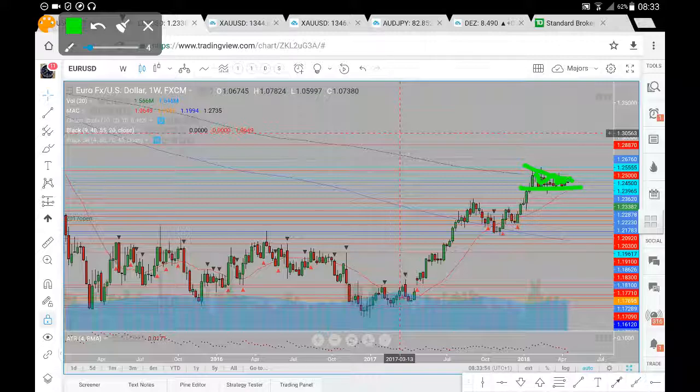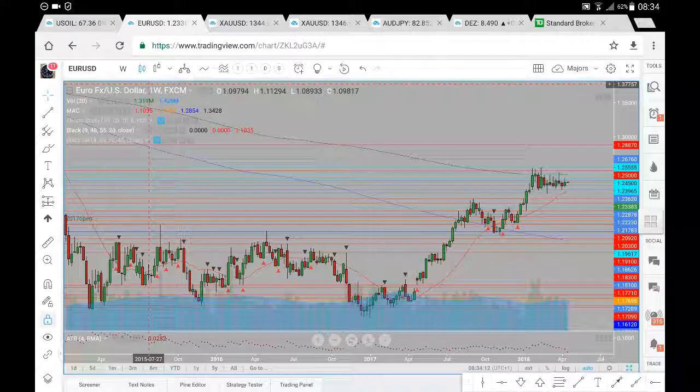We have a series of constant tests of the highs indicated by these wicks here on the weekly time frame. We're not making new lows more recently. So we do appear to be forming a bit of a bull flag. And if it does play out as a bull flag, we're looking for a potential price contraction squeeze and a breakout to the upside here on the euro dollar.